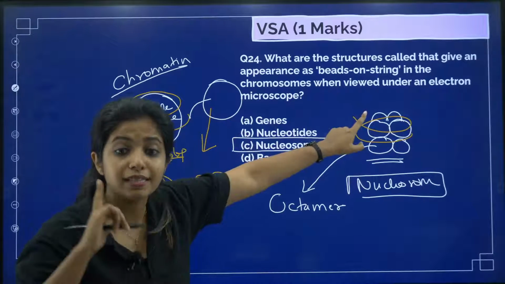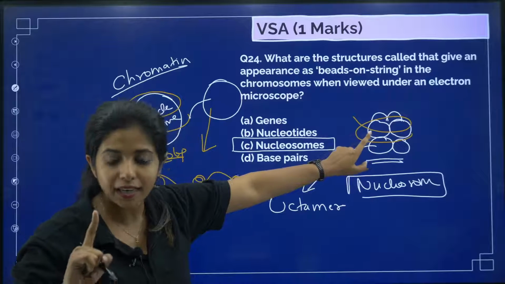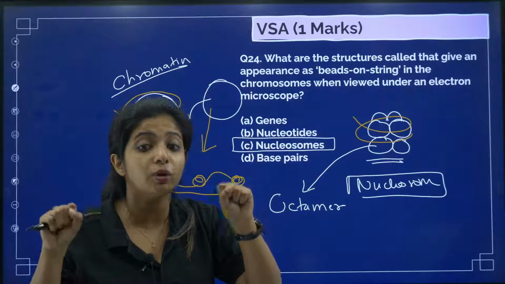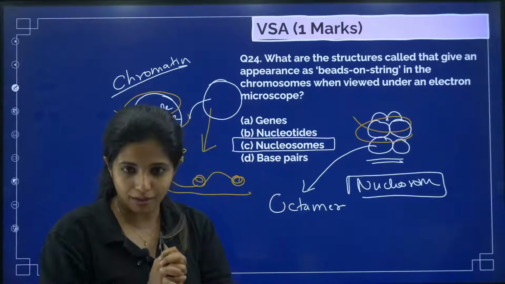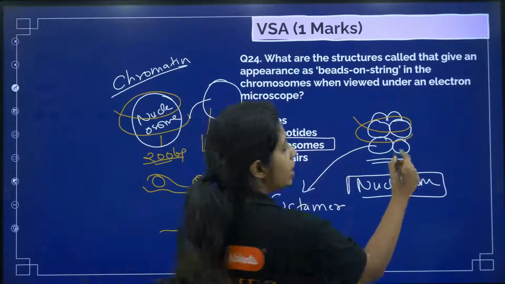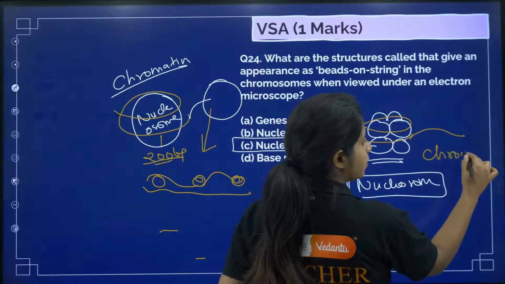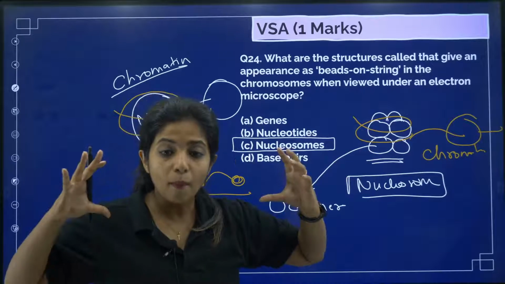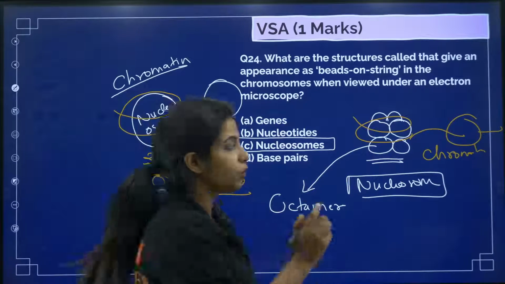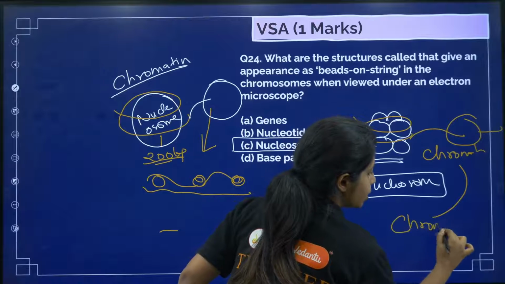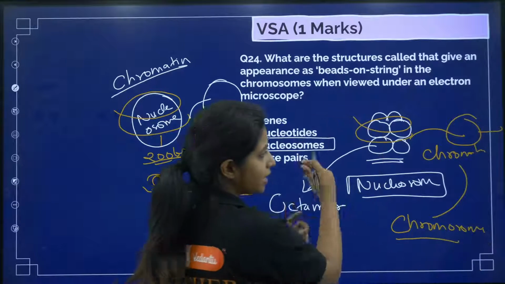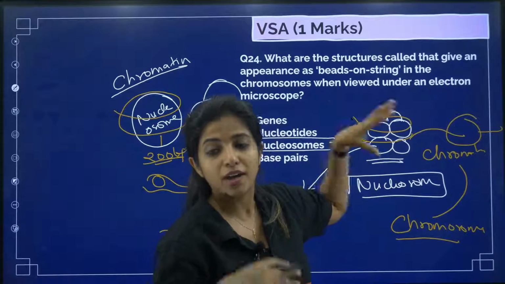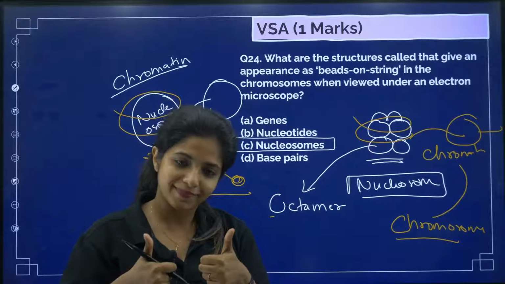Why? Because DNA is negatively charged. Remember, DNA is negatively charged, and the histone proteins, which are made up of amino acids, have positively charged amino acids. So positive and negative come together, which is why it is able to wrap. And now this structure, you call this chromatin. When all the nucleosomes come together, you call them chromatin. The chromatin, when it condenses together very close, what do you call this structure? You call it a chromosome. So DNA is there, DNA wraps around histone and then makes a string-like structure. You call the whole thing chromatin. Chromatin condenses to form the chromosome. Okay, done?